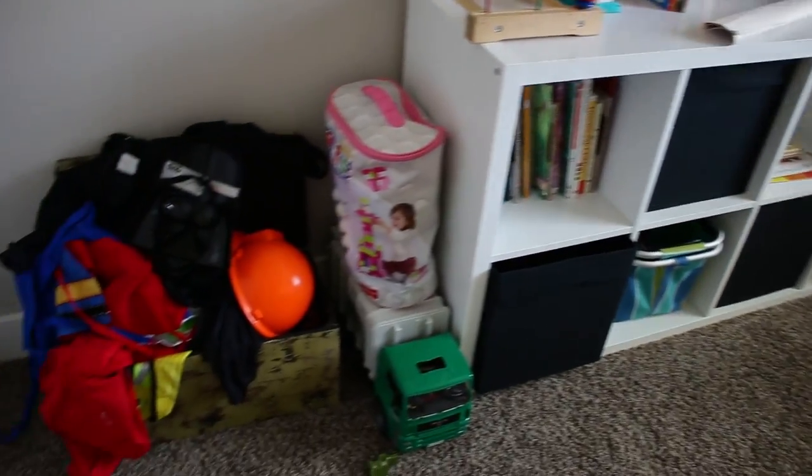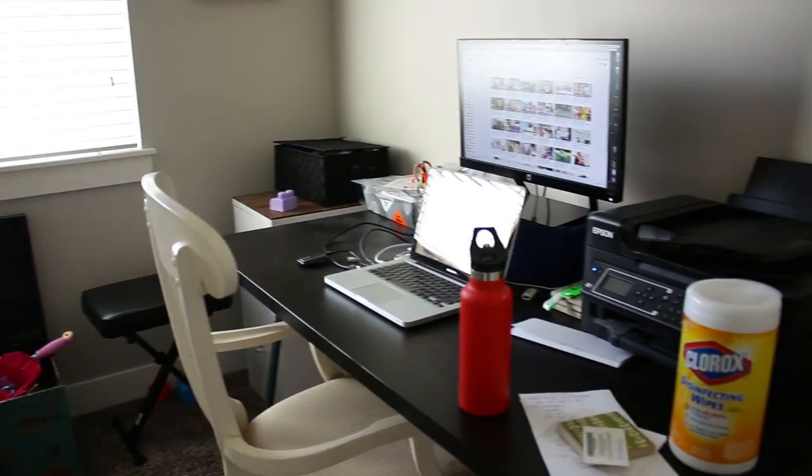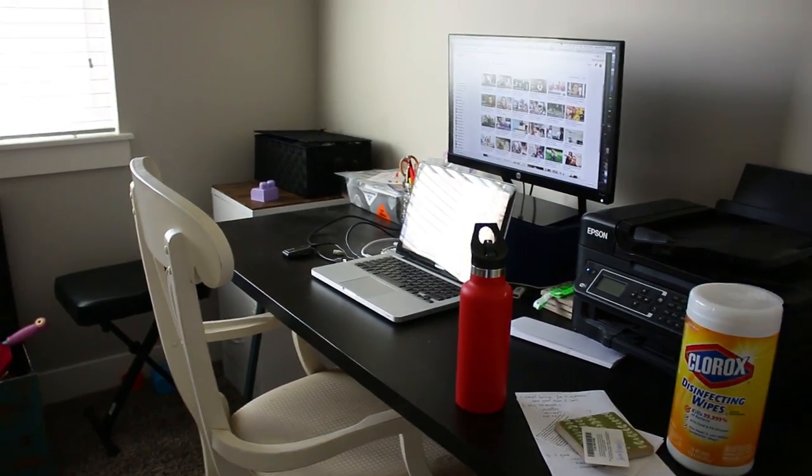This room you've probably seen now and then because this is where my office is, so sometimes I do videos in here. It's a little hectic most of the time but happens to be pretty organized right now. We've got kids' stuff piled everywhere semi-organized and then my workstation, which is usually pretty dusty. I really like being able to work in here while the kids are playing, because my laptop has to be plugged into a monitor to work, so I have to stay plugged in anyway.